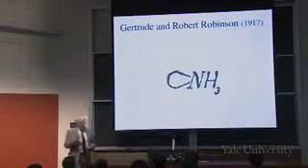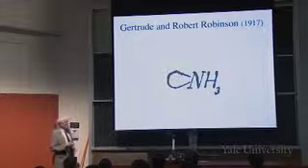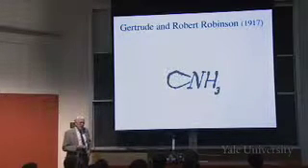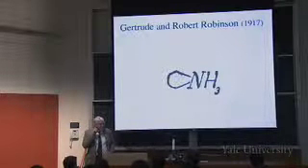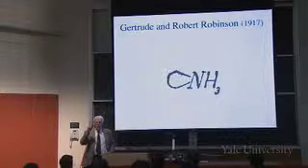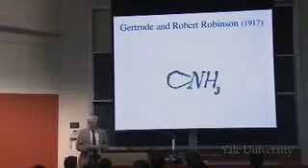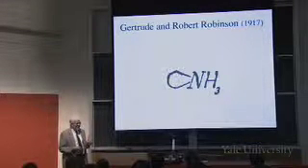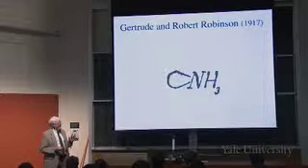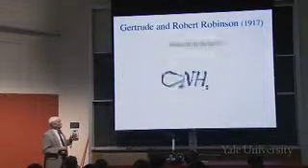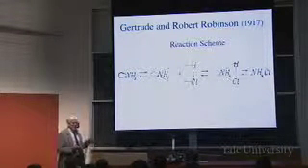Well, Gertrude and Robert Robinson published a paper in 1917 which showed this picture of ammonia, NH3. What's the loop? Someone said, hold your hand up so people can hear you. Okay, yes. A lone pair on nitrogen. Wrong. It looks like the lone pair on nitrogen, but the lone pair didn't come along that soon. What the loop means, if you look at it in the context, is what makes NH3 reactive in this term.